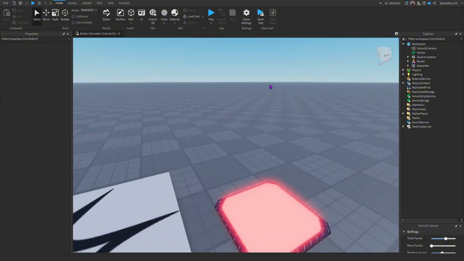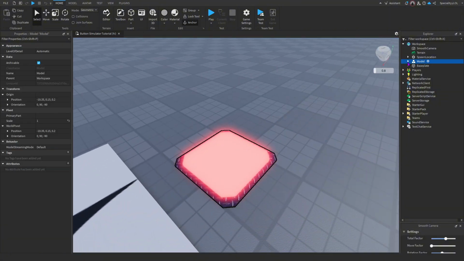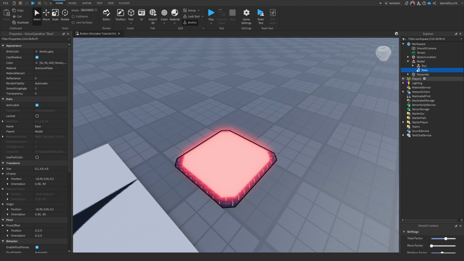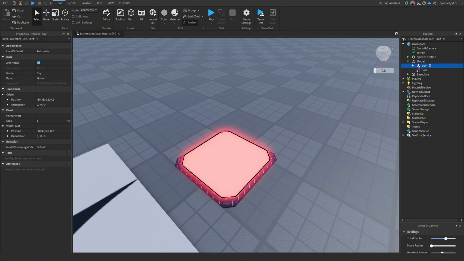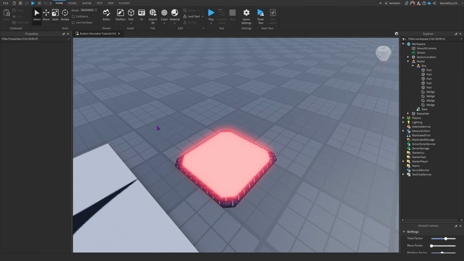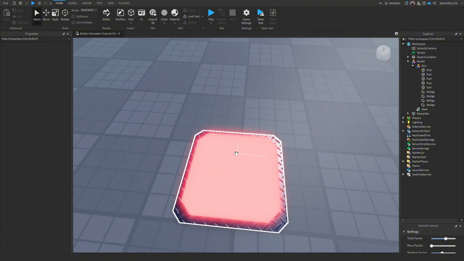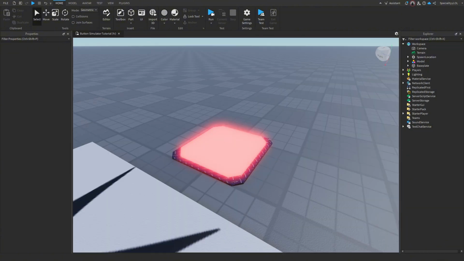So first of all, you gotta get your button, obviously, and make sure that your button has 2 children. And first it's gonna be the base. This one does not matter, but then you have a group, and this group is gonna just be multiple parts that just represent the part that the player has to touch to make the purchase with the button. Pretty simple.